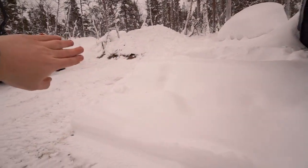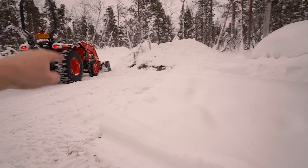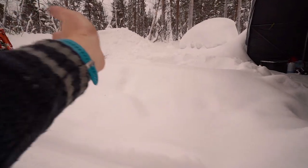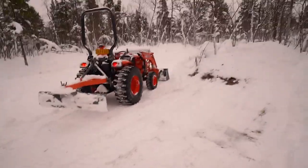I'll probably pull it over to there, and then I will do the same thing I've just done. I will just push it in float mode and pile the snow up there. So drag, push, drag, push. I shall do that now.